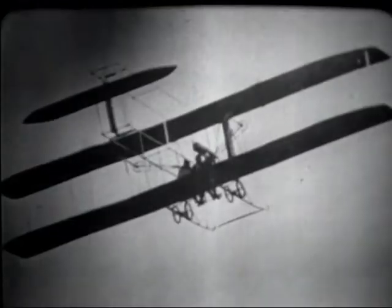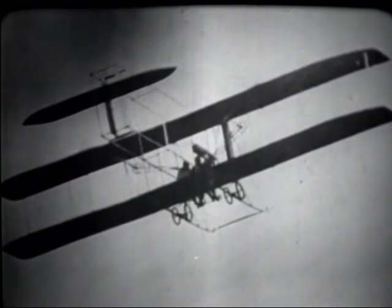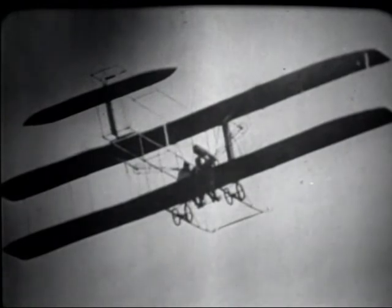That was the same field where Wilbur had taught the Army's first two pilots in 1909. There the Army quartermaster constructed hangars which had been designed by the Wrights, and Arnold, Milling, and other officers and pilots were assigned to conduct military flight operations there. Arnold was a very active pilot: on July 7 he made an altitude flight of 3,260 feet; on July 10 he flew over the United States Capitol; on July 18 he climbed to 4,167 feet; and on August 21 he made a cross-country flight of 42 miles to Frederick, Maryland. An increase of appropriations for aeronautics to $125,000 for fiscal year 1912 had permitted the purchase of several airplanes of both the Wright and Curtis types.